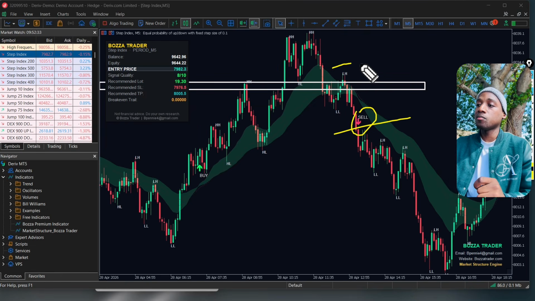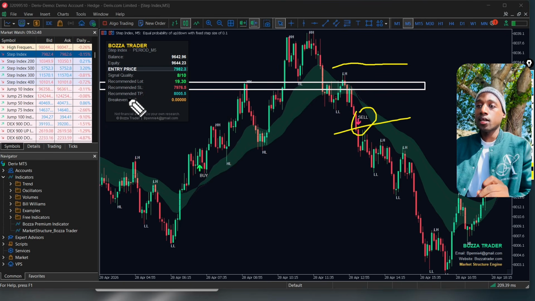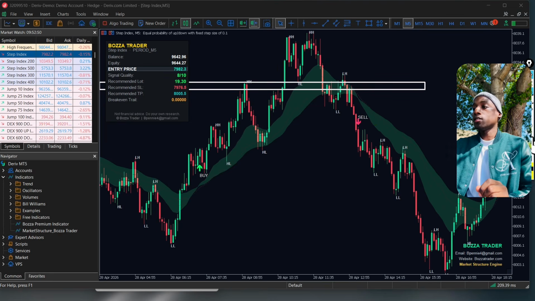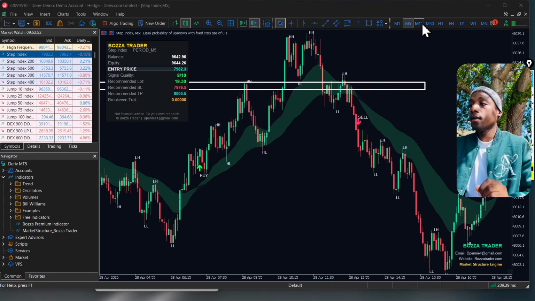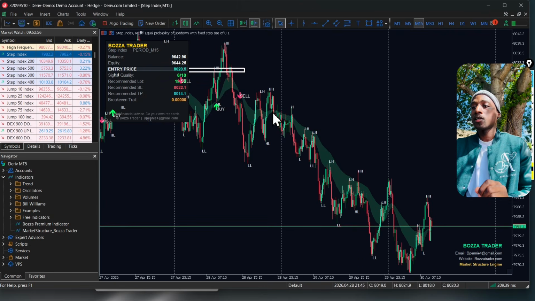All right, you have to understand market structure. You can place a stop loss here. You can place a stop loss using candlesticks. You can place a stop loss based on the structure of the market, to be precise. If you use the indicator, that's okay. If you use what is recommended, that's okay. So this is the best way for you to use the support and resistance.